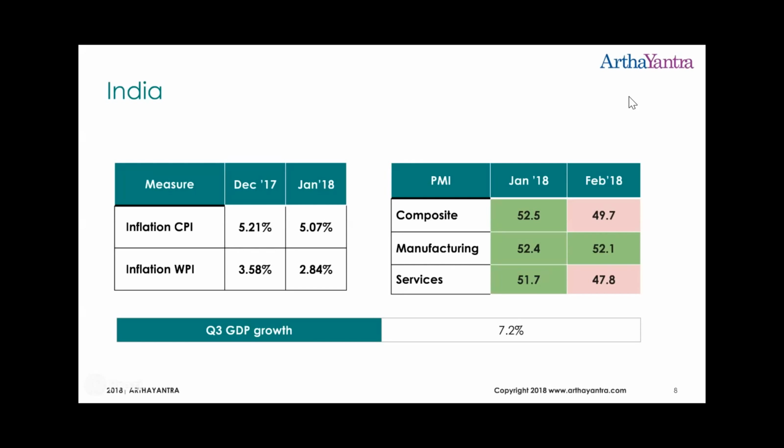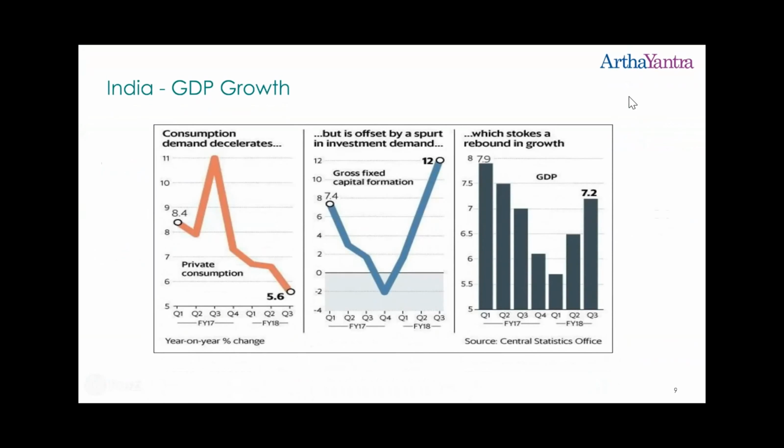But if you look at the other indicator of the PMI, which is primarily manufacturing, manufacturing has seen a good amount of growth. It has seen sustained growth and has been detrimental to the revival in the economy. Now, a close look at India's GDP growth shows that the consumption demand is actually decelerating, and this can also be seen in the PMI, which we had seen in the previous section. We've seen that the PMI was in the red in November. It expanded in December and January, but is once again declining for the month of February.